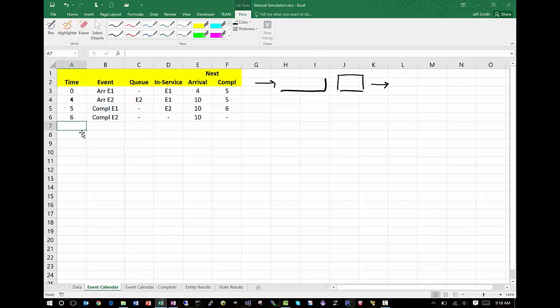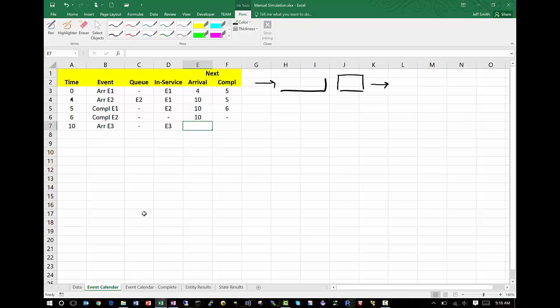And so continuing, the next event of interest happens here at time 10. So we jump ahead in time from time 6 to time 10, and the event is an arrival of E3. And so now the system is empty and idle, and so the queue remains empty, and entity E3 immediately starts service.